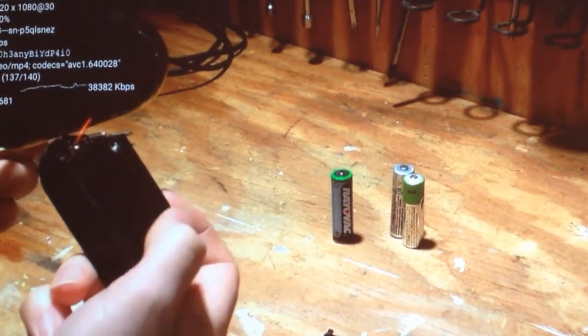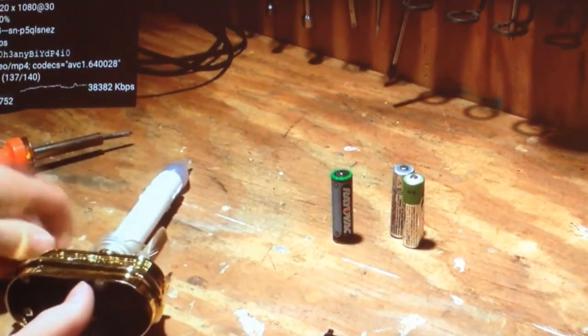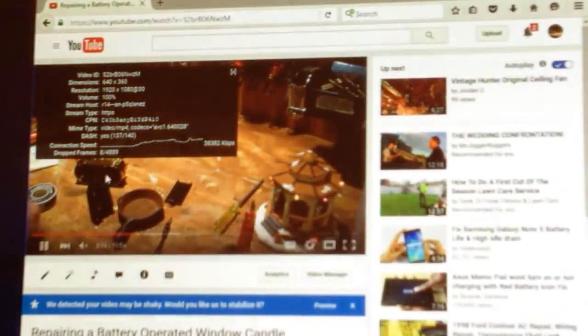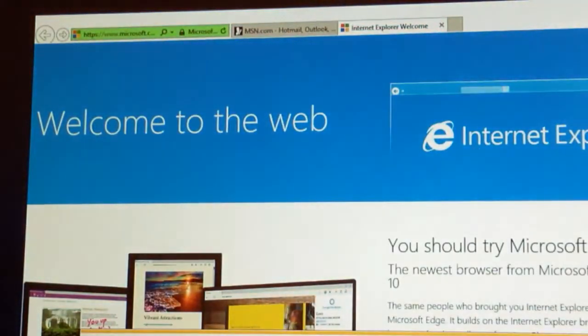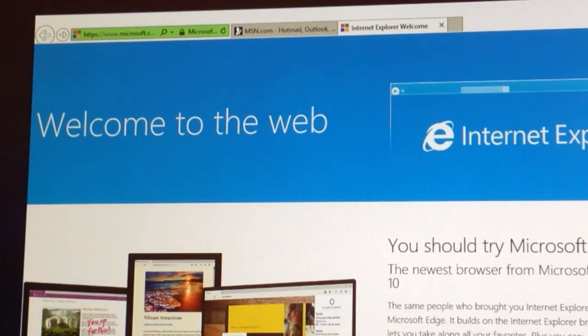Alright, well, since this appears to be perfectly fine, so far the Google Chrome had a few dropped frames in 1080p full screen. Firefox was perfectly fine. So next I will do Internet Explorer, which I have never even opened on this machine. Okay. And let's get rid of that tab.